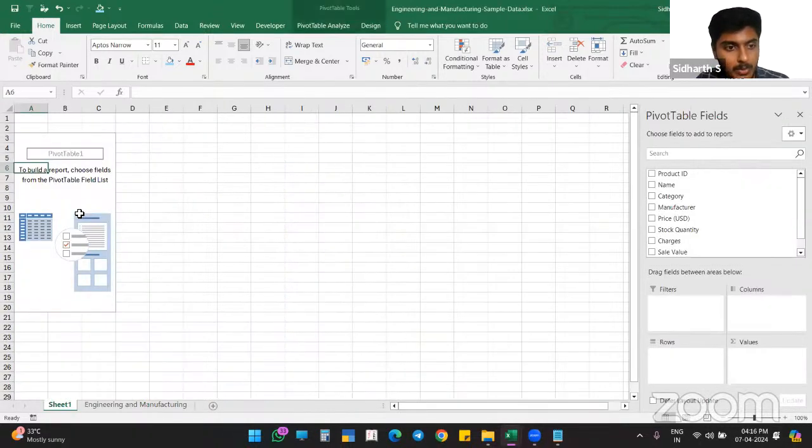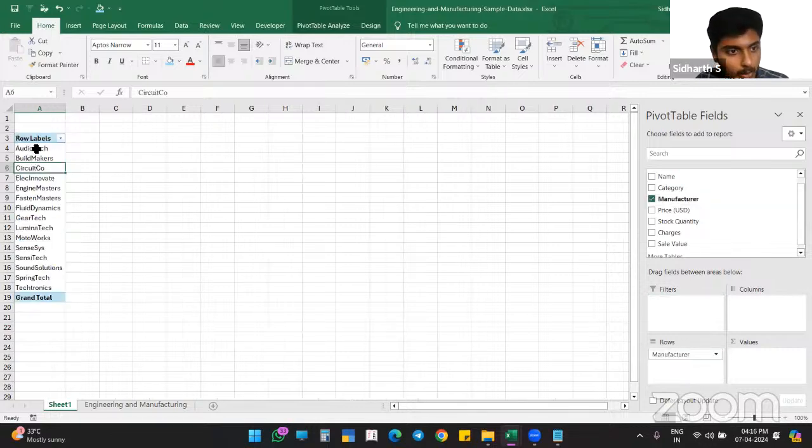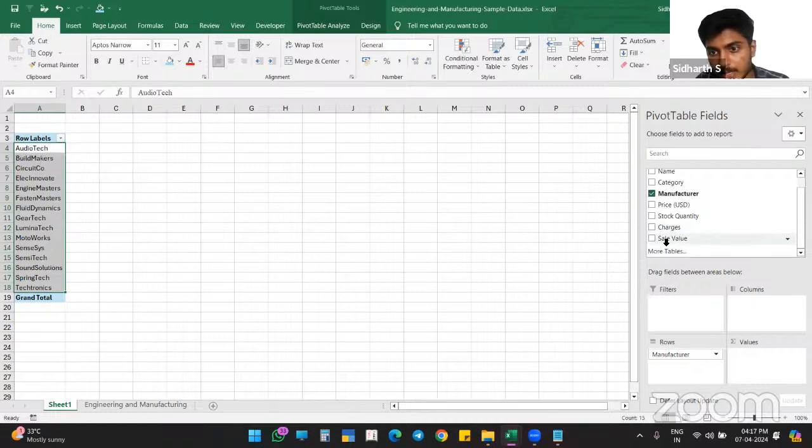So we will go to that pivot, and what we need as rows is manufacturers. We will drag and drop it into rows. So we got all those manufacturers listed. There were Audio Tech and all listed. Now what we need is sale value, the sale value totals. We can drag it onto this sigma sign here, that is the sum value.